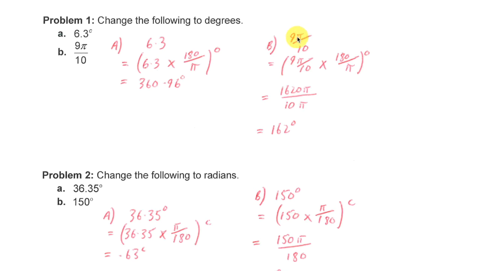Here we have 9 pi on 10. Notice that this time there's no little c there. So we make the assumption that that angle is in radians. So 9 pi on 10, converting that into degrees, I just need to multiply by 180 on pi. So it's 9 pi times 180 to give me that, and 10 times pi to give me this. The pi's cancel, and the 10 goes into that figure there exactly 162 times. So 9 pi on 10 is equivalent to 162 degrees.